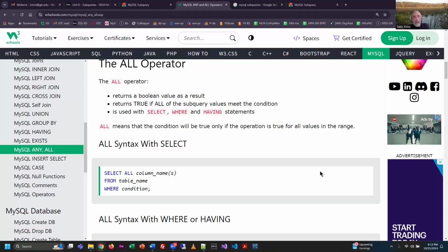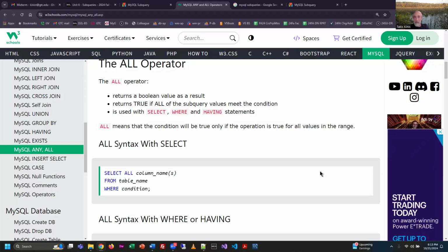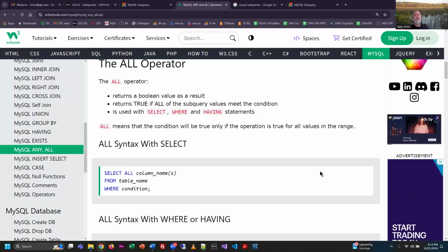So a lot less likely in most scenarios, but maybe, for example, I'm doing a subquery of all my students and all of them need to pass. Otherwise, the whole class fails. No, we're kidding, right? That's not how it works here at school. But man, how would you feel about that, right? Like if your A grade depended on everybody else getting an A grade, yeah.